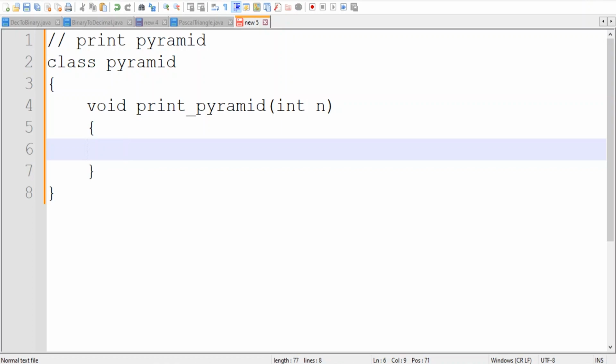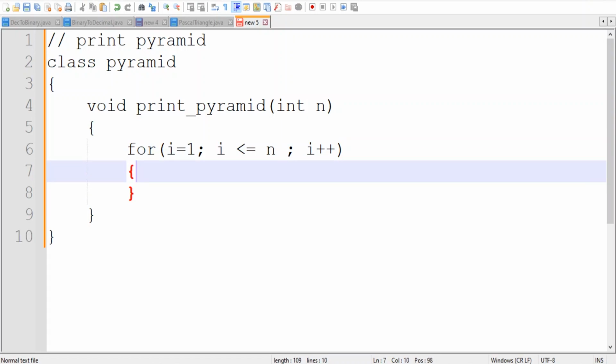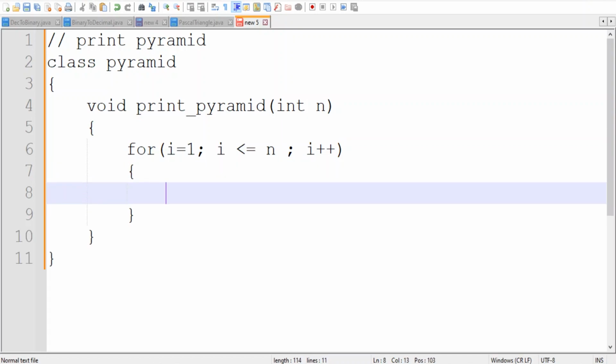First of all, in the pyramid program, first I have to print the space. So I will put a loop for i equal to 1 from first row till i less than or equal to n, i plus plus. This loop repeats n times. This is for n number of rows.